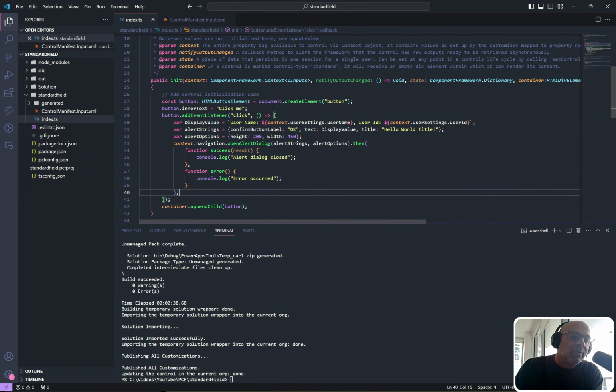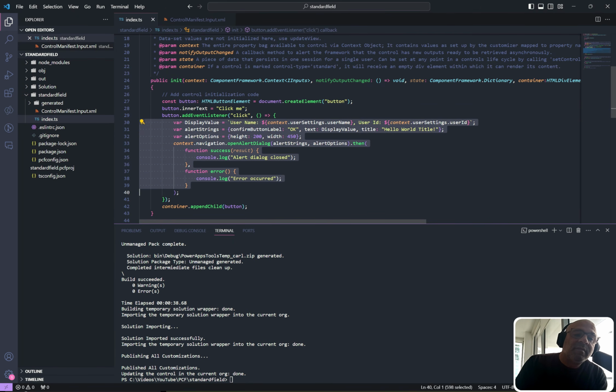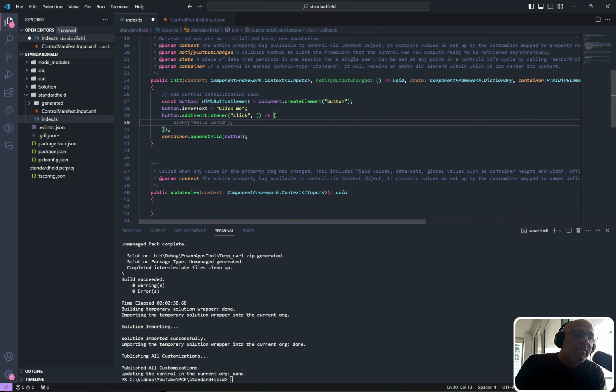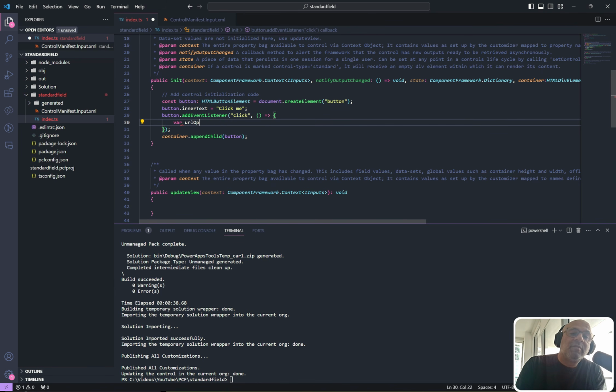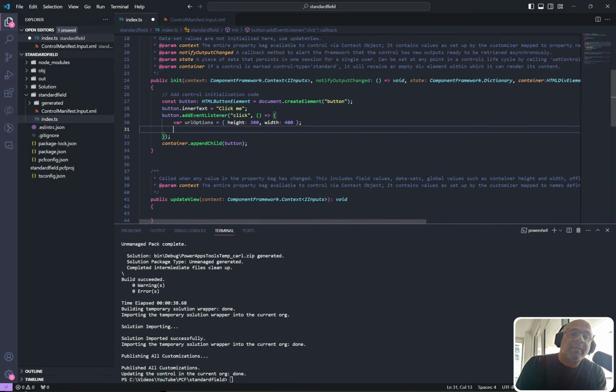And back here in Visual Studio Code, let's take a look at one more thing in terms of the user settings. Instead of all of this, I'm just going to get rid of all of this here. And let's go ahead and open up a web page instead, okay? So first thing we'll do is set the size. So we'll call this URL options. And then we will set this to open close brackets, and we will grab the height and the width. Okay, so we'll set the height to 300, the width to 400. Sure, that looks good.